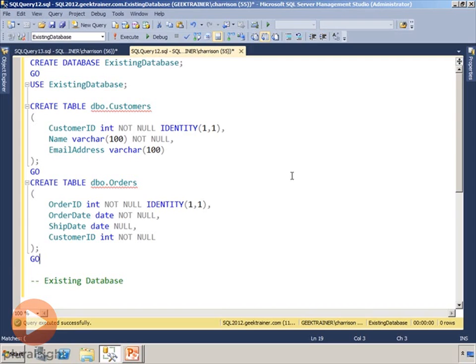Now what I want to highlight here is that I've created my two little tables, customers and orders. You'll notice that right here I already have the identity keyword. I'll talk about why it's already there in a couple of minutes. Beyond that, I just simply have my customer ID, my name, my email address for customers. And on orders, I've got order ID, order date, ship date, and customer ID. So this is what I'm going to be using for my structure for all of the upcoming demos. I want to go through both, so that you can see how you can add this to a new table, as well as how you can alter a table to add this onto an existing table.